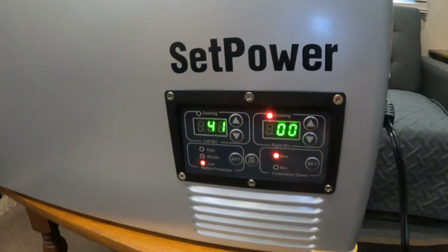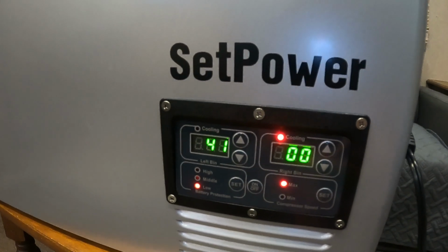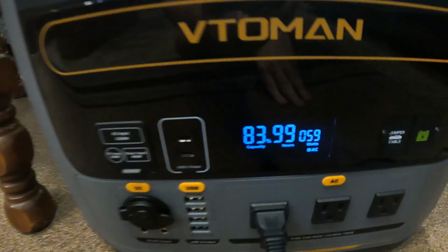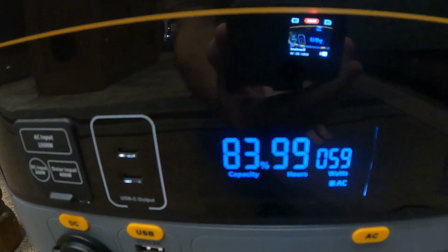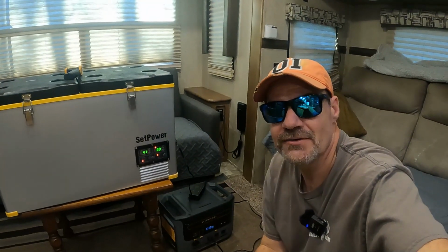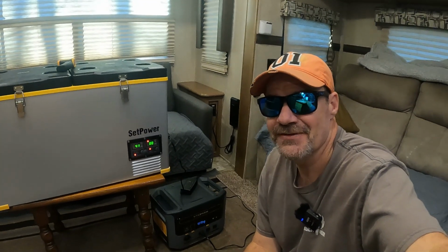Well, looking at the control panel here, the temperature is down to 0 and at 41, which is what they're both set at. So that's holding good. And it sounds like it's on right now, like the compressor is running. And going down to the power station, it's already down to 83% and it's using about 60 watts of power. I don't know, this might not last. I was kind of under the impression that once it got down to temperature the compressor wouldn't run very often and the power would last quite a bit longer, but man, 3 hours in and we've already lost 17%. It's not looking good for this power station.